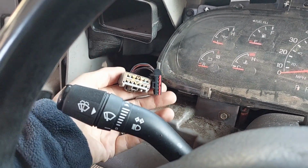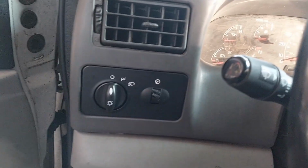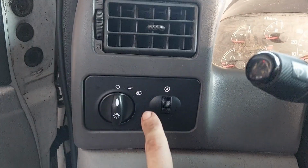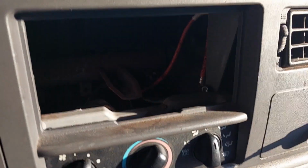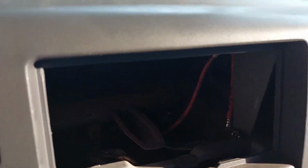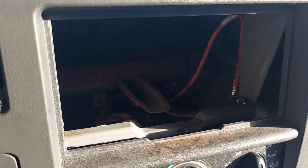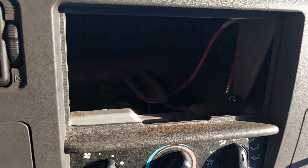And then remember, we get it after everything's back on. This has to be plugged back in. So make sure that when you're doing your final checkouts that you get this switch back in and you plug it back in. Two connectors there. Again, I'm leaving my stock radio out. I'm still monitoring the flasher relay, which is inside of here, and I intend to put in an aftermarket unit, so I'm not reinstalling my radio.